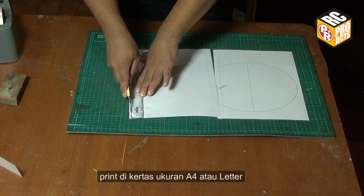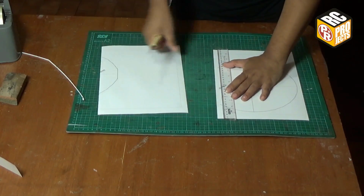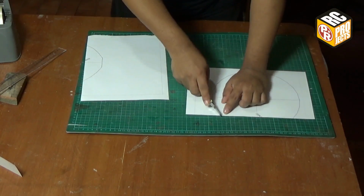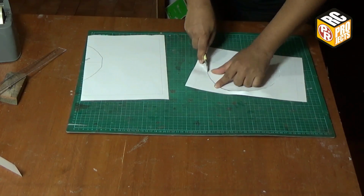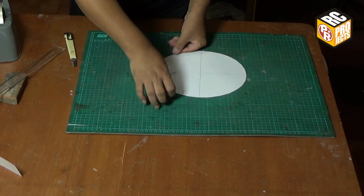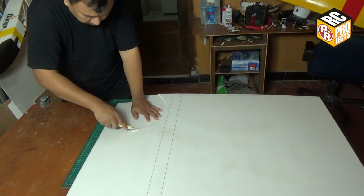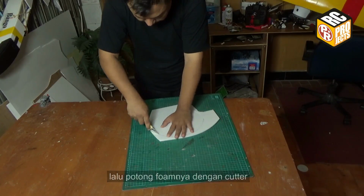Print the plans on A4 or letter size paper. You can download the plans from the link in the video description, or you can go to paper-replica.com and browse the RC projects category. Cut the plans and combine them using sellotape. Trace the plans with a pen on 5mm Dapron foam or polyfoam. You can also use 6mm foam sheet. And then cut the foam with a cutter knife.